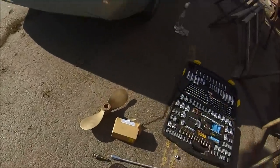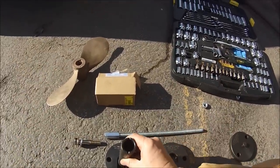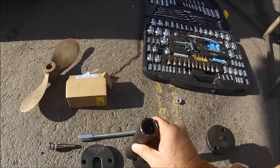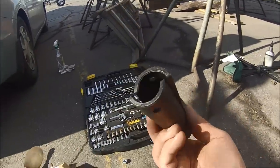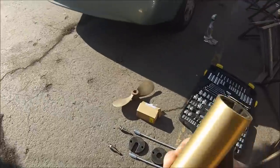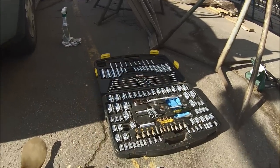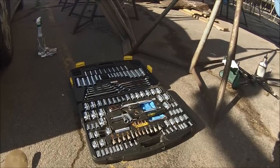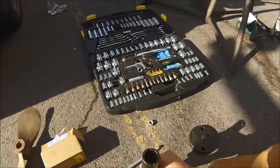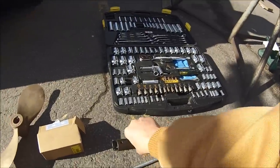Almost forgot one important part — the collets. The collets slip over the shaft. It won't pass through this way, but it'll pass through this way, so that it can push the bearing through. It's sized to perfectly match the diameter of the old strut bearing. When you look at a strut bearing, it's got a rubber insert inside of a brass pipe, so the collets have to touch that brass pipe. It's not enough to just press against the rubber inside — it has to touch and press on the metal part of the bearing. These are custom-made, very precision, so that they match.